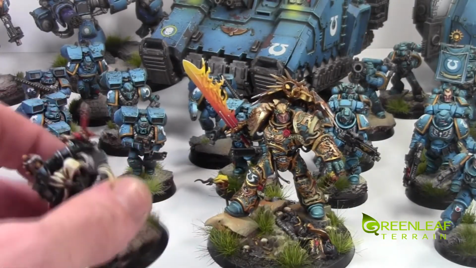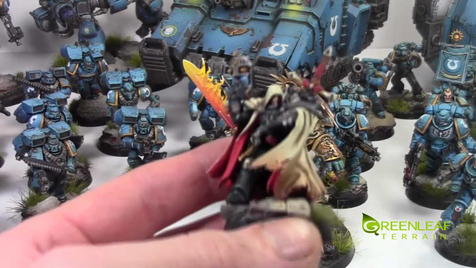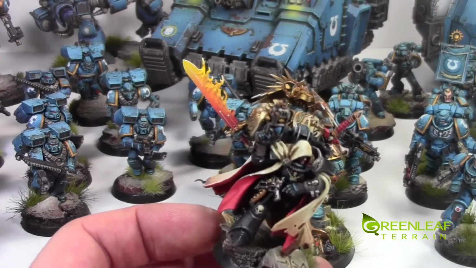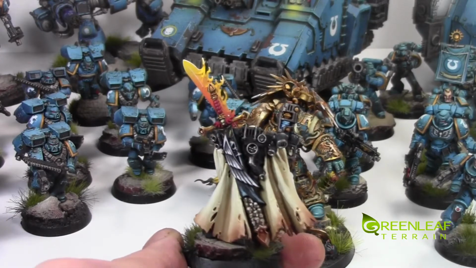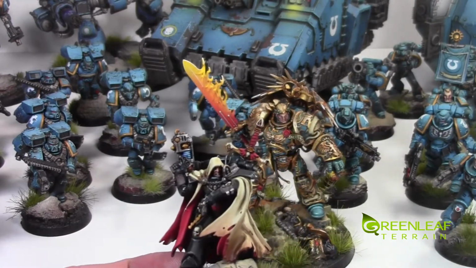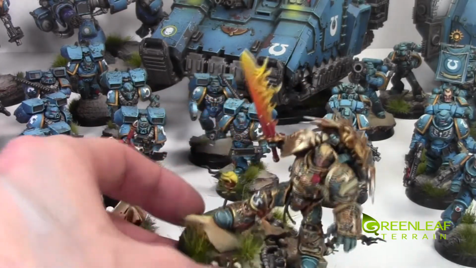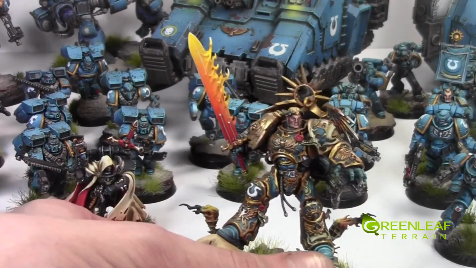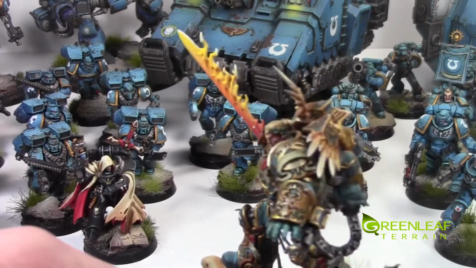Okay, so I'll just start at the front here. Let me move my lighting a little bit, and then you can see my Cypher model. I highlight all my blacks with a little bit of blues, basically. Dark black to blue. And then we got the big boy here. Well, keep him on camera there. Turn him around.